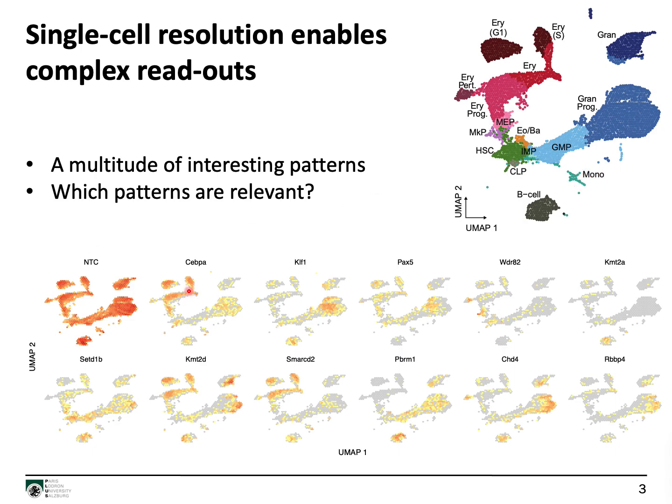Now looking at these cells, many cells were non-targeting controls, so they didn't have a knockout, and then multiple cells had a knockout of certain chromatin factors, and you can see that these create some very interesting patterns. Sometimes they enrich in a whole lineage here, sometimes they just create very specific clusters, and sometimes within the lineage they drive it to the end, for example, the CHD4. So how to analyze this statistically to get relevant information?